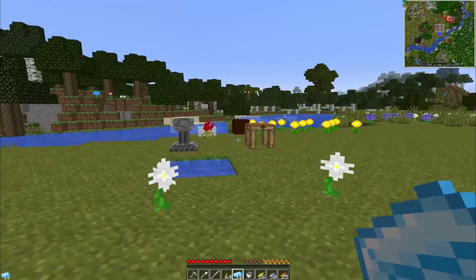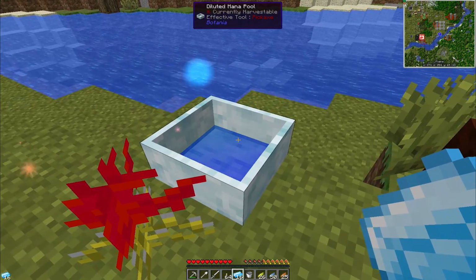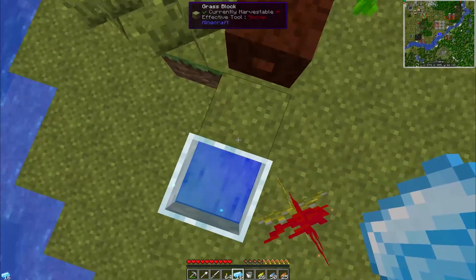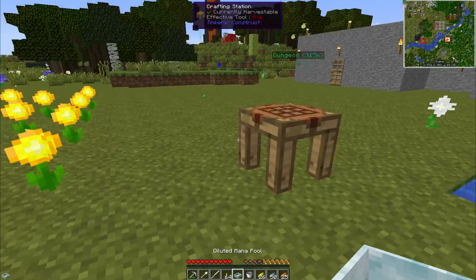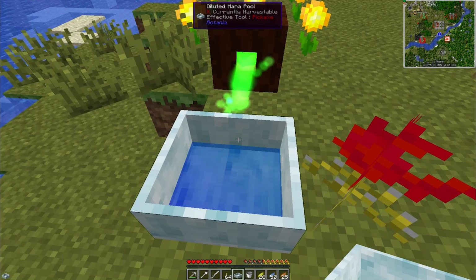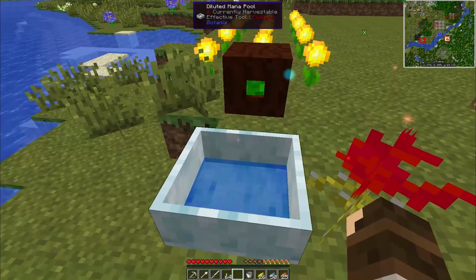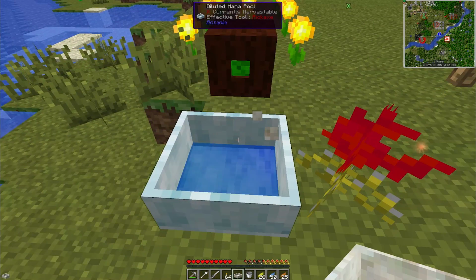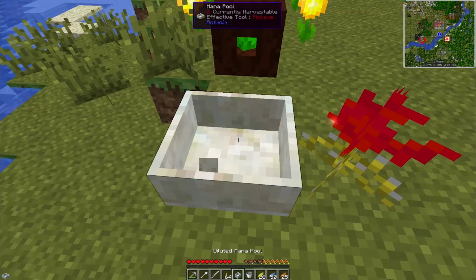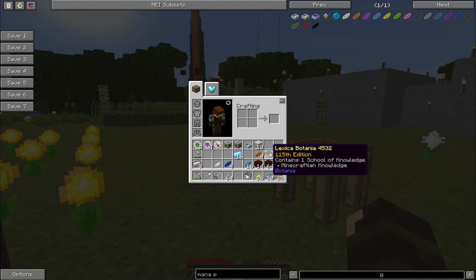I'm gonna go take a look and see if, oh, we got some mana. Look at that, guys. There's mana in here. Oh yeah. Alright, now in order to create a non-diluted mana pool, we're supposed to throw this into here, but I think I need to wait until... Oh, there we go, just a regular old mana pool. We're gonna get rid of this one. I don't care if I lose mana, but this thing can hold so much more. So we've made a mana pool.